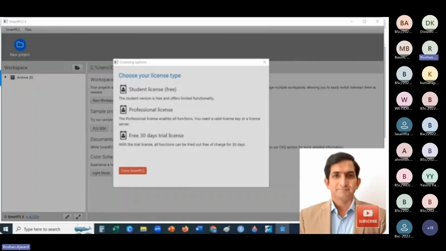So when you are trying to run it for the first time, it will give three options as this indicates. It's a student's license. It's a free license, but only 100 observations could be there in your dataset. Then there's a professional license and then a free 30-day trial license.